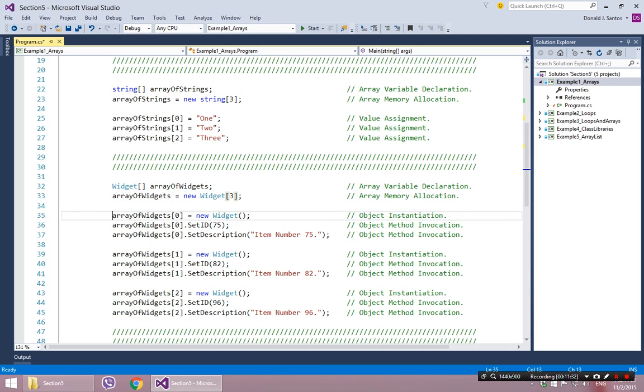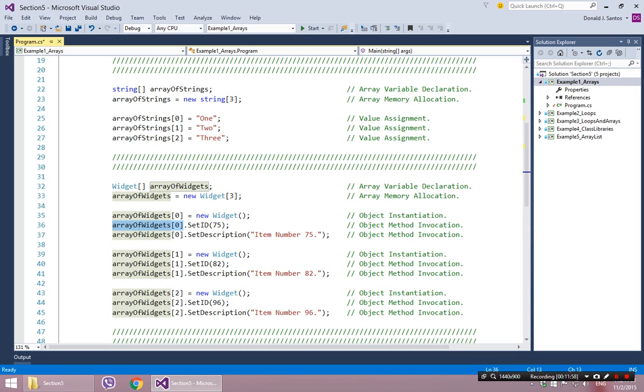So the very first thing I do is I say go into the first position of the array and instantiate an object. And at that point, I will actually have an object in the first position. Since the first position in the array is an object, I can refer to array of widgets sub-0 and treat that as a widget.